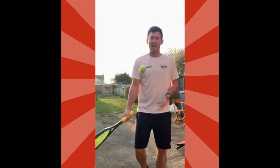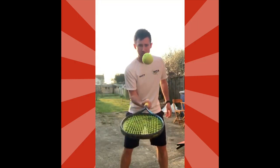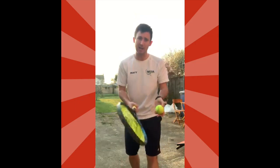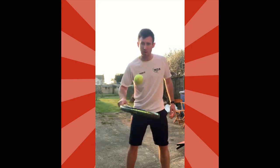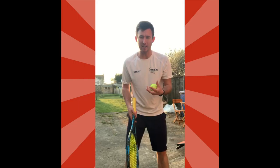The next one is twizzlers, which increases the difficulty a little bit by using both sides of your racket. The key point is to make sure your racket is flat every time you make contact — a flat racket face every single time. See how many you can do in 30 seconds. The last one is a tricky one called edges — all you have to do is try and use the edge of your racket and see how many you can do.